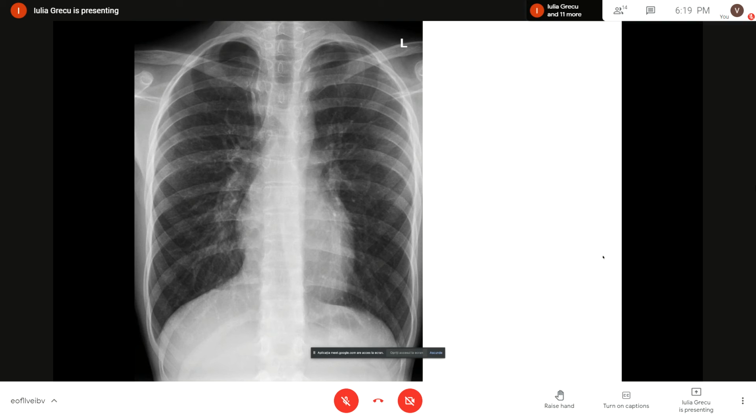Well, first of all, the edges of the lungs are not equal. It's like the right lung, the edge, is higher than the left one. What do you mean by edge? You refer to the lateral edge, or the apex, or what edge? The inferior one. I think they are quite symmetrical. I don't see why.